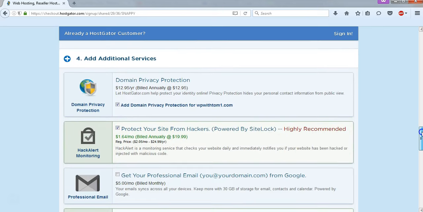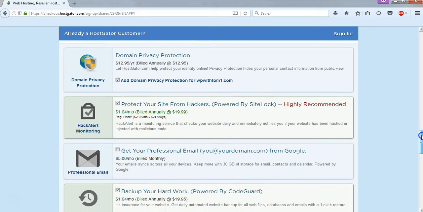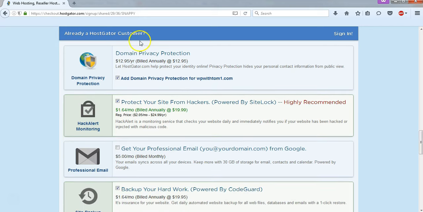After you've filled out that information, we'll go down here and we'll see that there are other additional add-ons that you can add. I'm actually not going to use any of these, but I'll run through them real quickly. Domain privacy protection is basically it will hide who owns the domain name. If not, your records will be open to the public to see, but it's only for people that are actually looking that kind of information up.